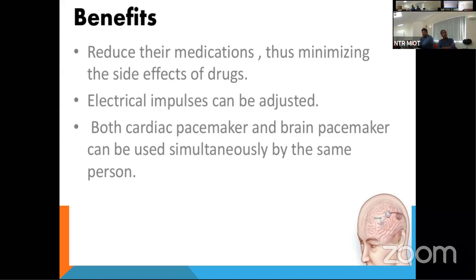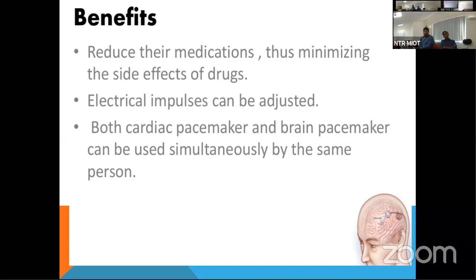Okay. So what are the benefits of this treatment, DBS? First, we tried 1 tablet, 2 tablets, 3 tablets, still not working. The symptoms are not improving, then we recommend DBS. One way, sometimes, is to reduce the medications. They may still need some tablets. Any tablet you take has side effects, and there are a lot of side effects with the Parkinson's tablets. So DBS has the advantage of reducing the dosage and reducing the side effects.